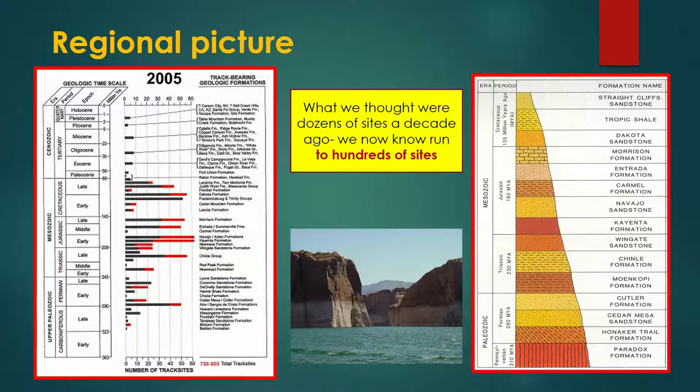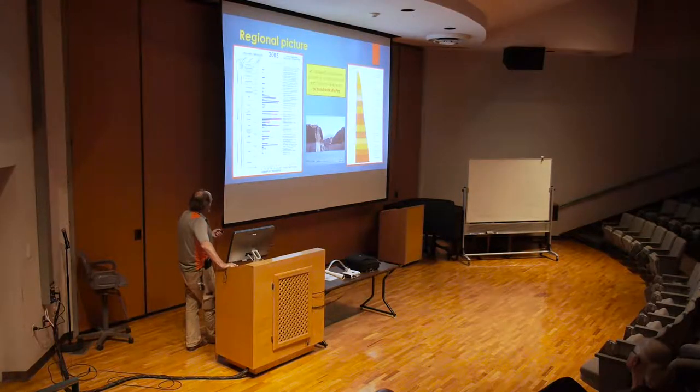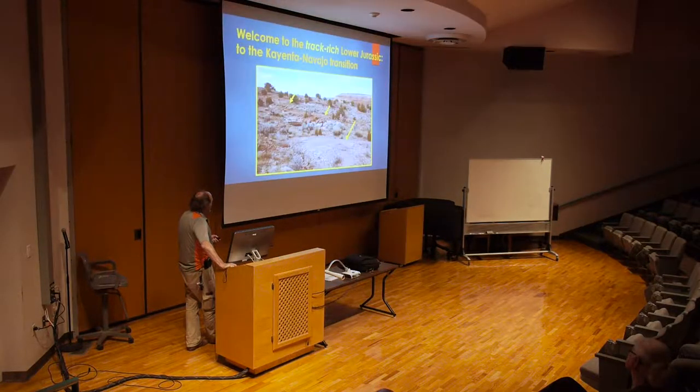And this is very much out of date, but you can see when we published, the black part of the histogram in about 1995, and then we updated it here, and you can see that already we're running out of space for some of our Glen Canyon track sites. I suppose most of the people here, I don't need to talk much about the stratigraphy. I keep stressing that we have hundreds and hundreds of sites. And part of the reason I want to do that is because at the end, I just want to say a few words about how important the tracks are for characterizing the vertebrate faunas in this area.